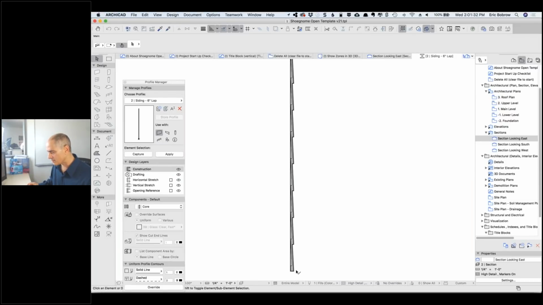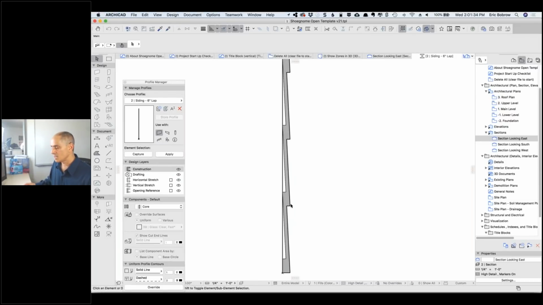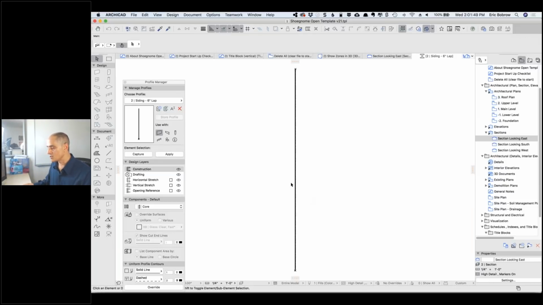Well, if I zoom in on it, you'll see that it's lap siding there, that will give a nice clean wall section, and it will also look right in 3D. You'll see the lines that you would expect, and it's actually super tall, and then it just gets cut off by the roof. So a template is an opportunity in some cases to teach people how to do things.